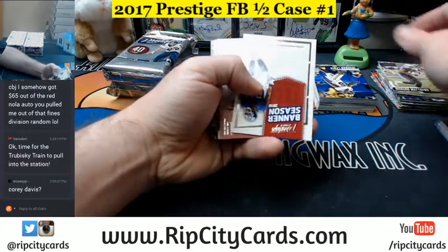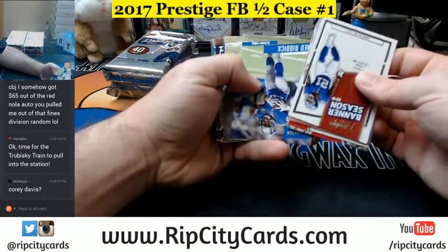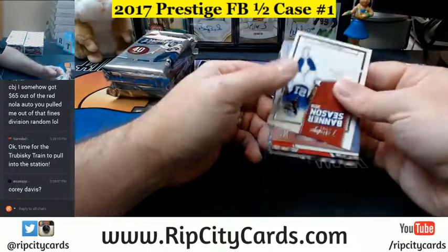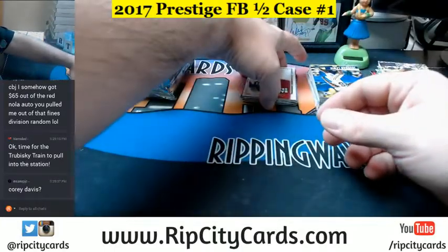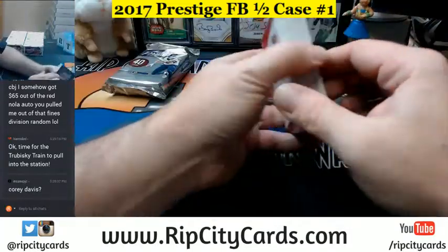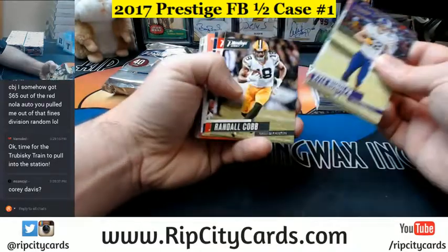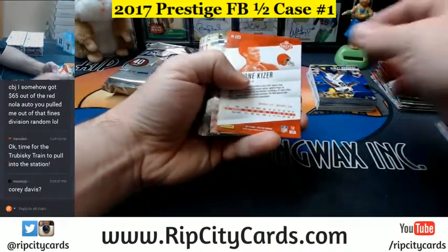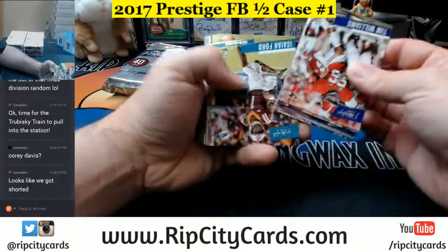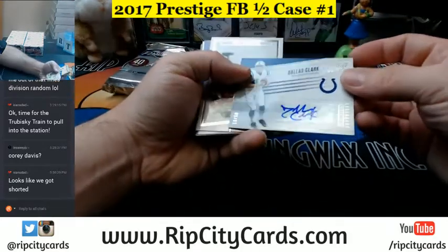This is weird. These are set up different. Like there was no numbered one in that one. And another one with no auto. You guys see? Am I going insane or something? Are you seeing the same thing that I'm seeing as we're doing this? Now, this one is back to normal-ish. DeShone Kizer, to 150 for the Browns. Should have the rookies. Then after the rookie should be an autograph. This one of Dallas Clark, 19 out of 50.